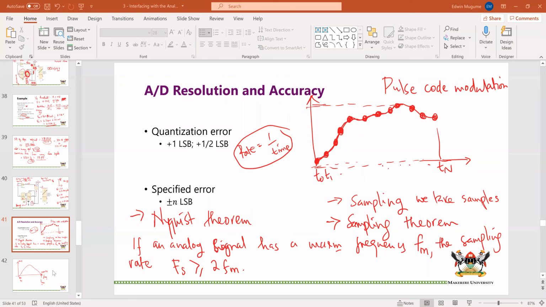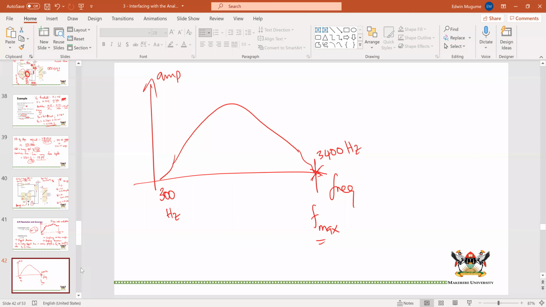and we are going to see where this problem comes from. So if I was sampling a voice signal, it means that this signal should be sampled at a rate that is greater than or equal to twice times 3400. So I could sample at 6800 or greater, right? That means my sampling rate is obviously in samples per second.